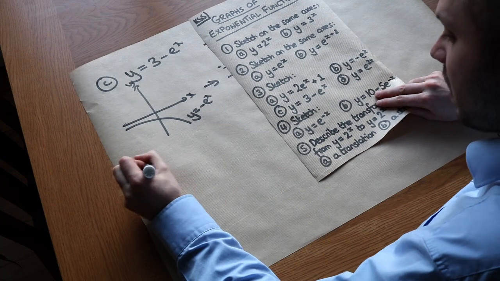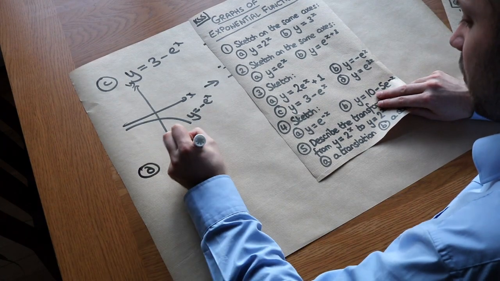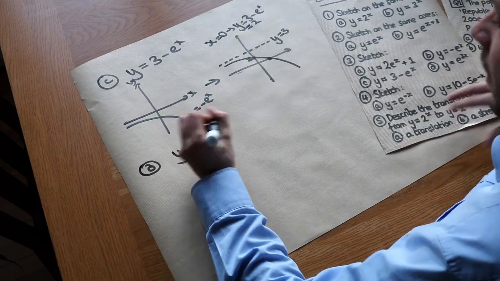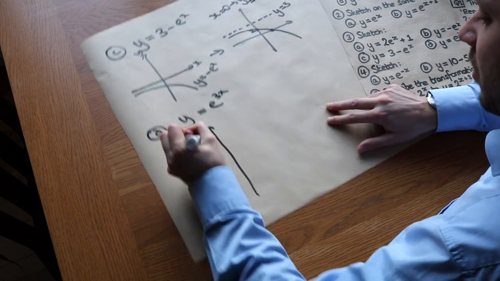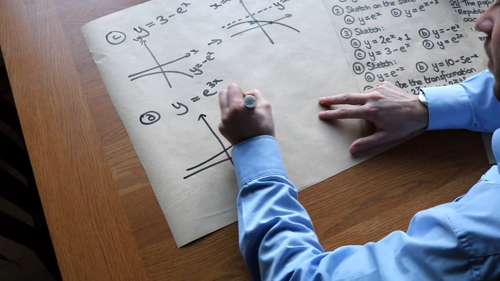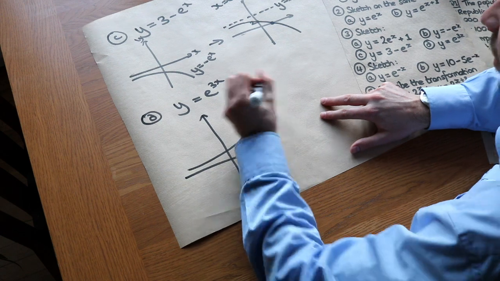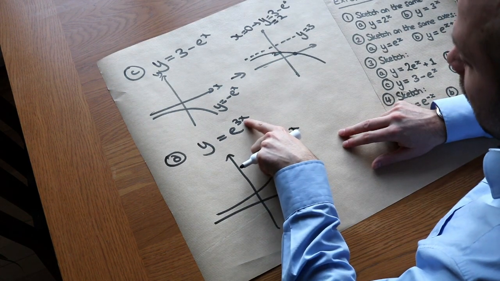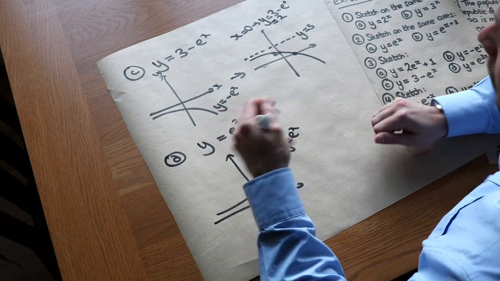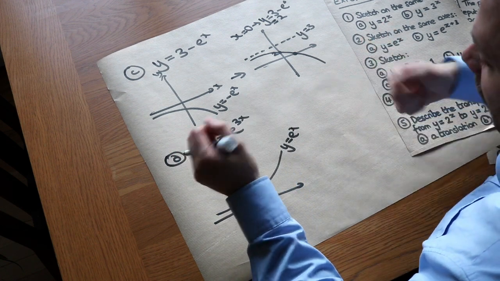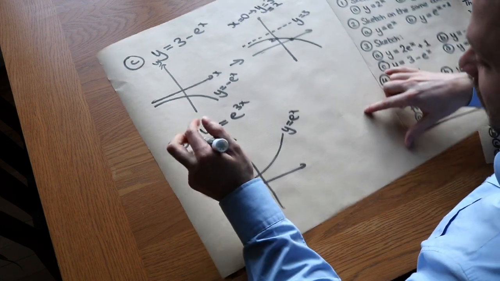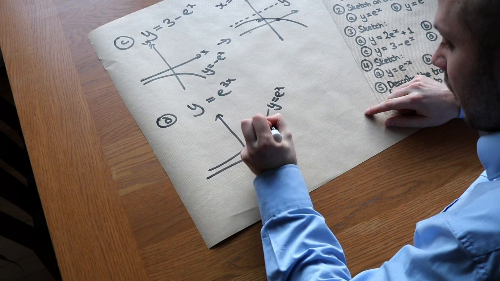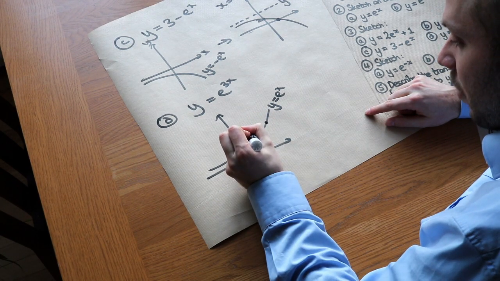And finally, we've got d, we've got y equals e to the 3x. Now this one's quite hard to draw, but I'm going to compare it to an e to the x graph, so you can see the difference. Now that changes inside the function, the times by 3, so it affects the x-axis, does the reverse, so we're going to divide the x values by 3. So this value here, we're dividing the x value by 3, it's now going to be here.